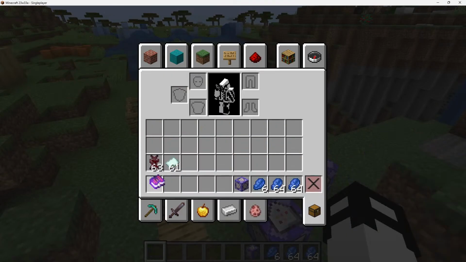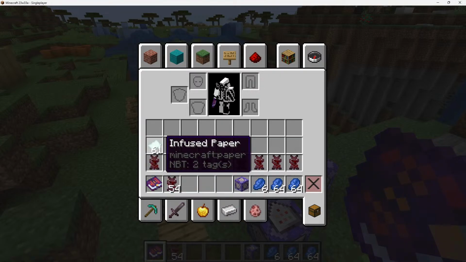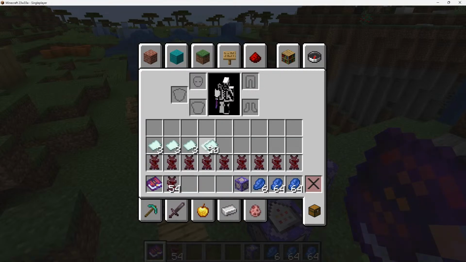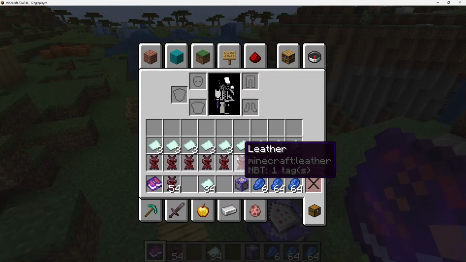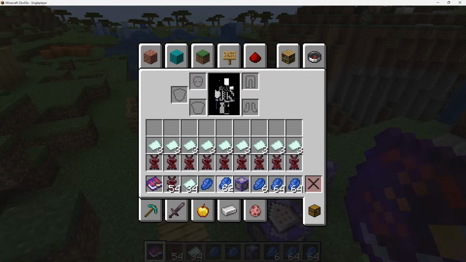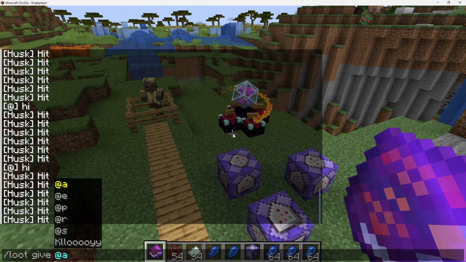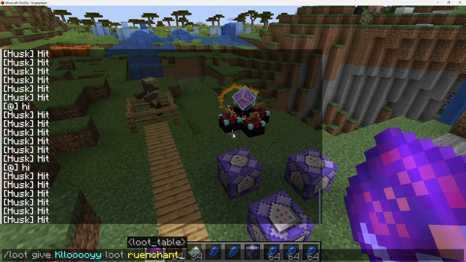If I go ahead and make myself all the books. One. That's 9. 3, 1, 2, 3, 1, 2, 3. That would be nice if there was a way to copy exact stacks, because obviously I can make 64, but if I could make less. We are going to fill up the slots. Then do loot. Give us affinity. Runechant.